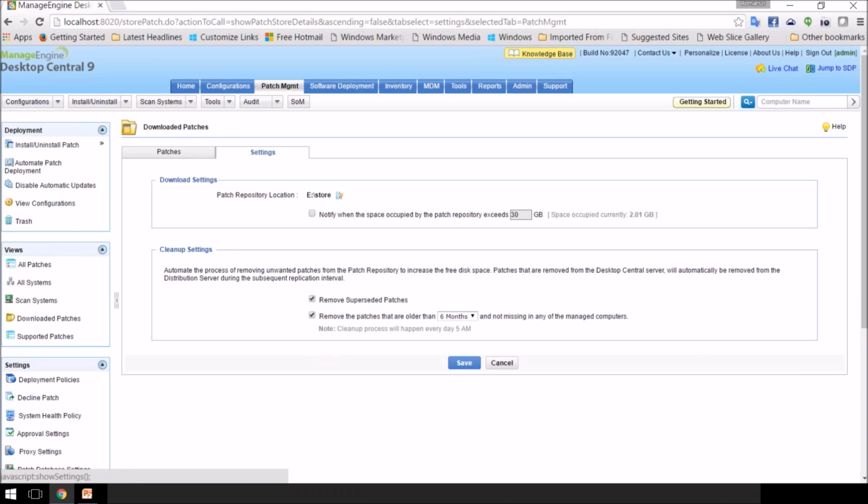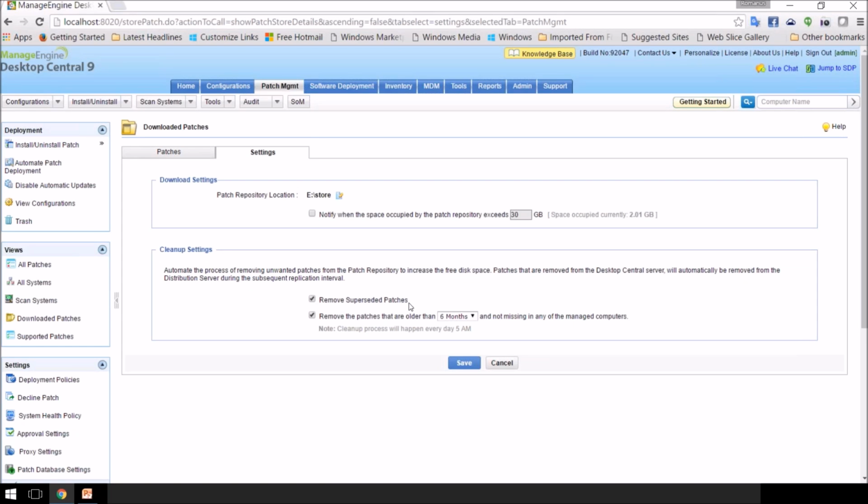On the right-hand side, you have settings. Now, there is something called cleanup settings. This ensures that superseded patches are removed. That means Microsoft releases patches which include the fix of a previous one, which is actually handled in the latest one.